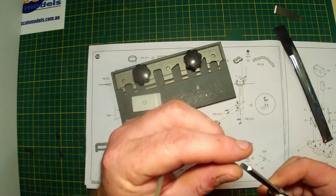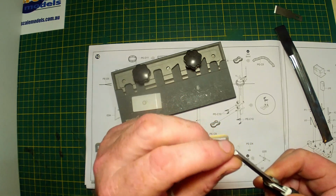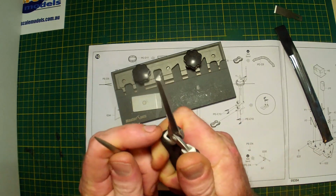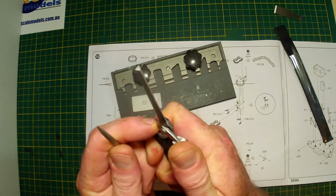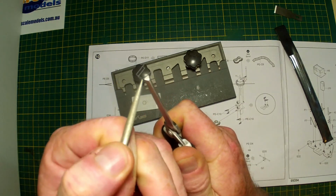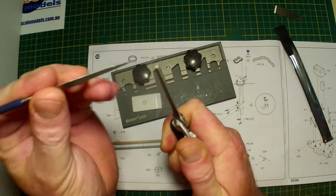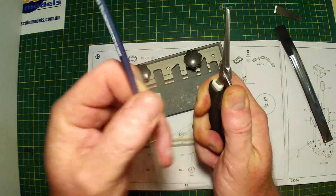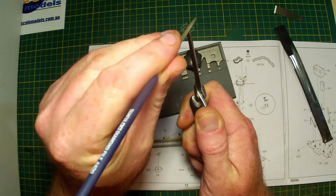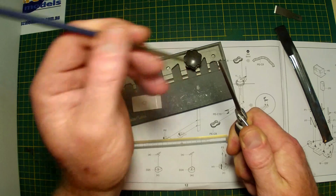So I've actually cut those off quite well, so there is nothing to file off. But you hold it in your pliers. Alright, so I hold it up against there, you can sort of see it. Now, it might be hard to see, but there's a tiny little bit of sprue, if you like to call it that. And with a diamond file like this from Tamiya, you can just file that little dag off and clean it up. Alright, it looks much better on the finished kit if you can't see those little dag ends.